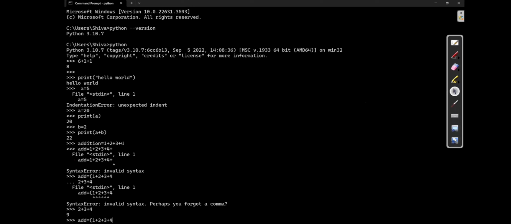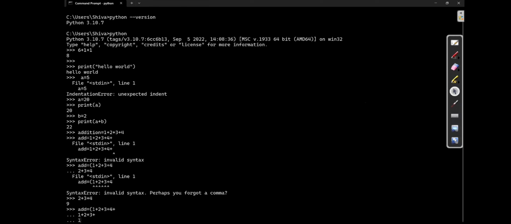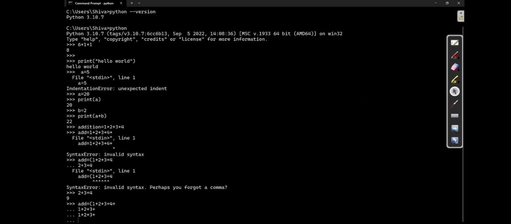Yes, this one, plus 4, then moving to the next line, then 1 plus 2 plus 3, then plus, then click on enter, I move to the next line, 1 plus 2 plus 3, then plus, then enter, moving to the next line, then 1 plus 2. Now I am going to close the bracket.